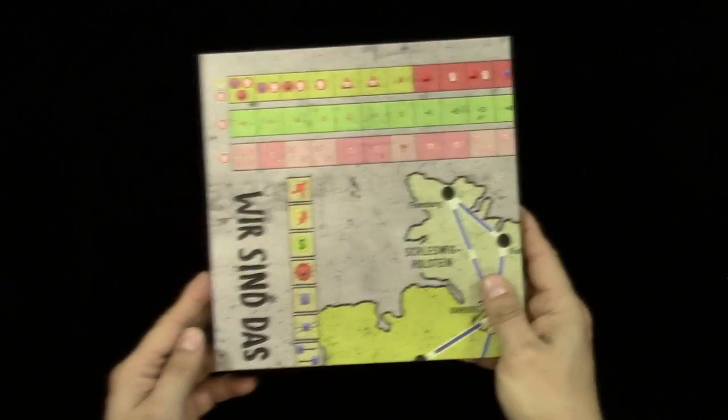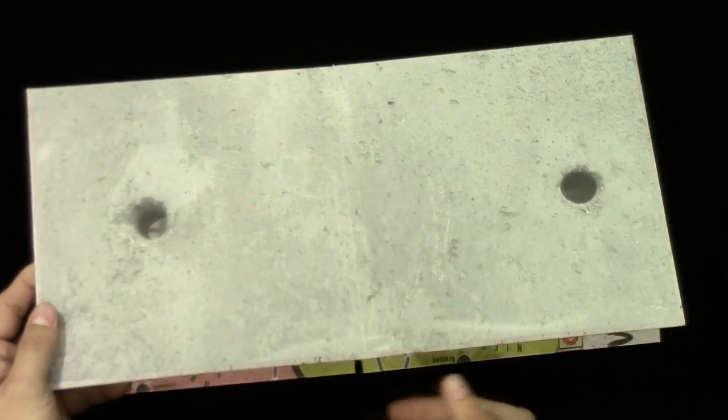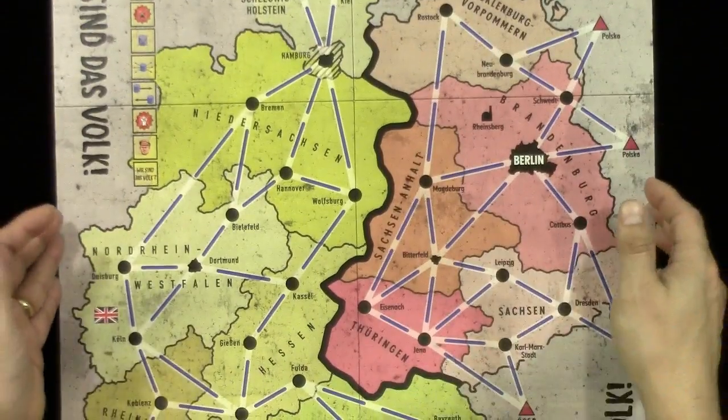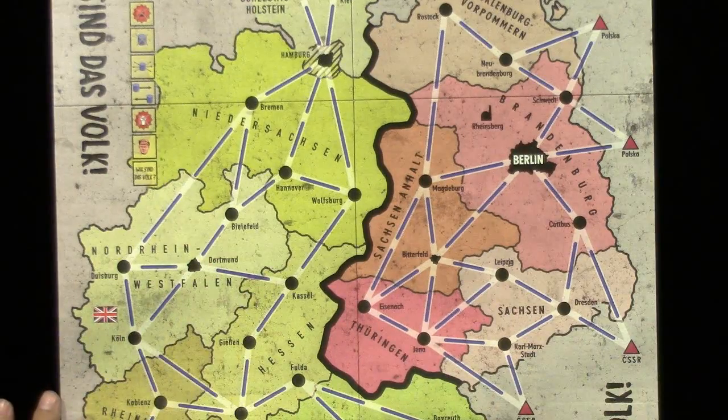Actually, before I zoom out so that we can see the larger board, I just want to show that it's actually finished on the back side, even though it doesn't have to be, but it has this sort of detail of like a concrete wall. I just thought it was kind of a nice touch. They certainly didn't have to do this, but it just kind of adds to the production value and the theme as well. But yeah, you've got this demarcation line here, the border between east and west.